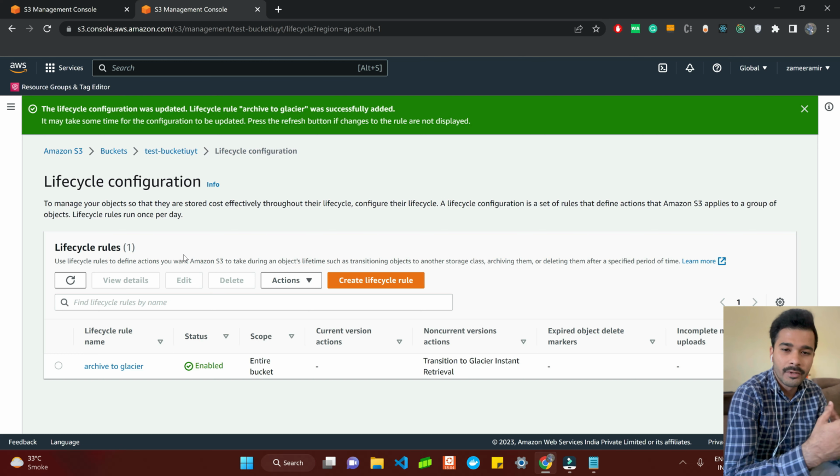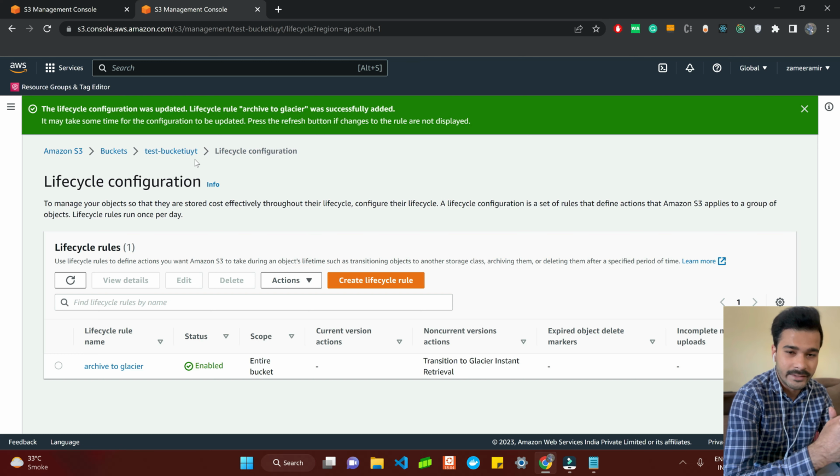So this is how you implement versioning in S3. This is how you recover deleted data in S3, provided you have versioning implemented. And this is how you implement automated archival using S3 and Amazon Glacier. There is a cost attached to S3 and Glacier. We don't want that cost for the sake of this video, so we are going to do the cleanup to avoid any kind of charges.